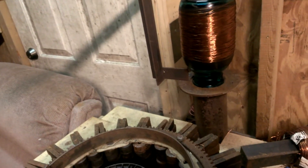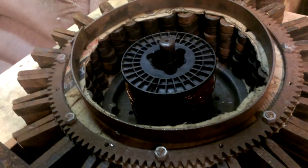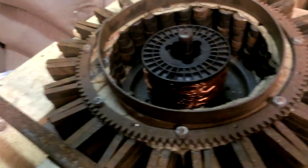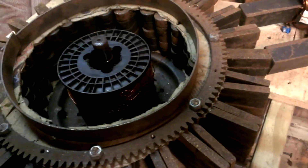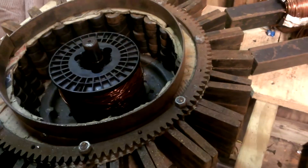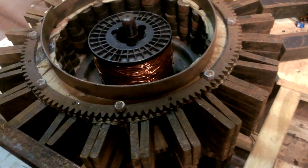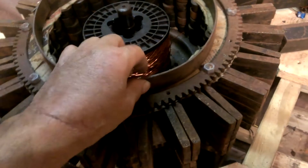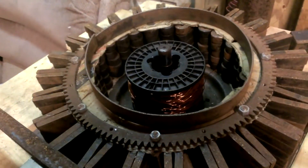Everything does have its resonance. Once I figure out how to tune this together, I should be able to create frequencies to lift it up. We're going to go ahead and break it all down, then rebuild it. During that time I'm going to bring in telephone conversations — people will call in, we'll talk about stuff and record it. So everybody can have their input, and for people that don't have this at home or the means to do it, we together can build this and try different tests so all of us can have our hands in on this machine.